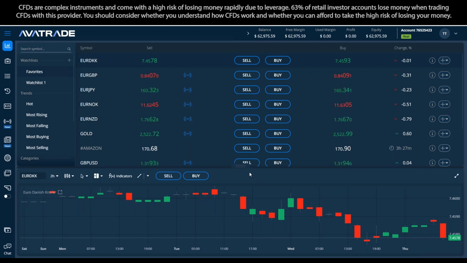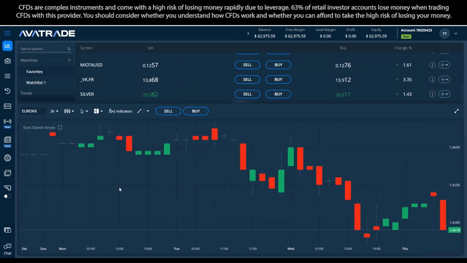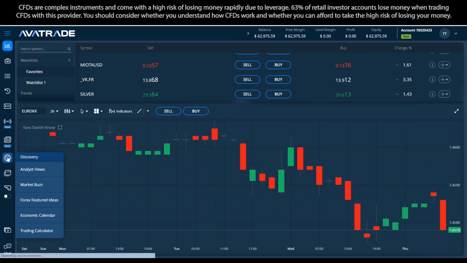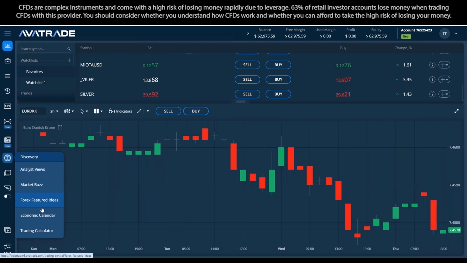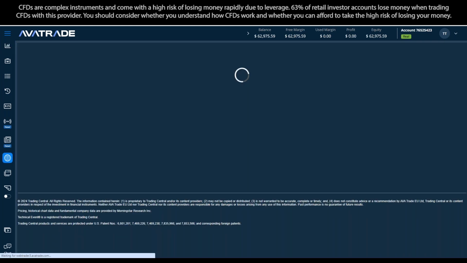Now, since we're focusing on fundamentals primarily in this session, I think a good place to start would be the economic calendar to see what's the latest news that has come in terms of economic data, and also what's upcoming through the day today and maybe into tomorrow if we have time to look. So the economic calendar is found here in the discovery section, and what you'll notice is our economic calendar is not your average economic calendar.